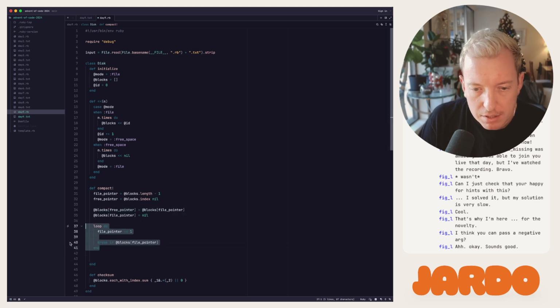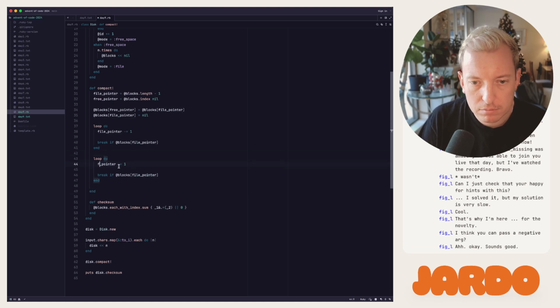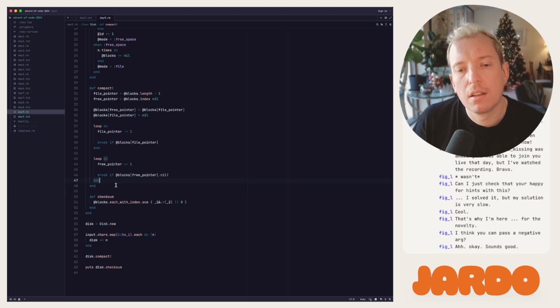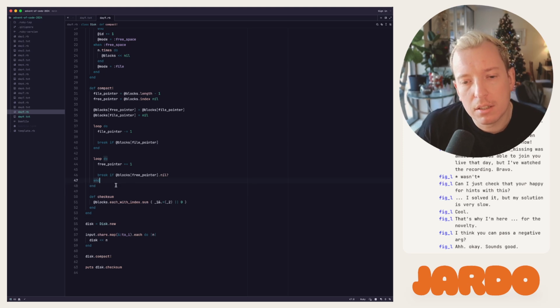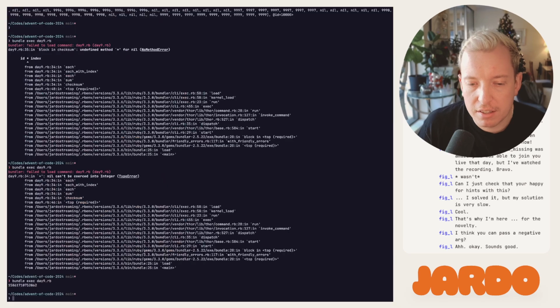And then we want to do basically the same thing for our free pointer, but we're adding one. And we're checking if it's nil. And this will infinite loop, I think, currently.